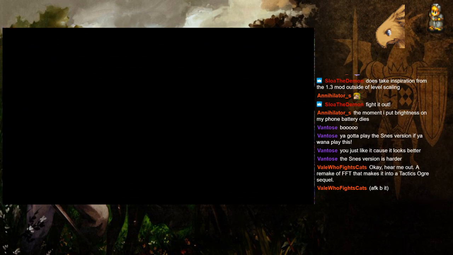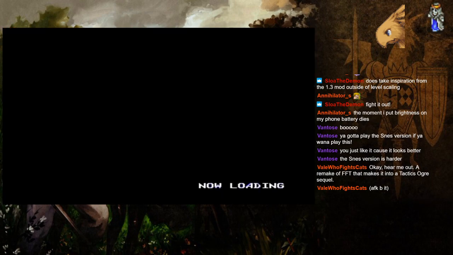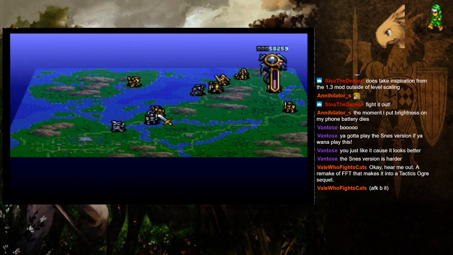Alright, now he's more valuable. Let me select him, please. So, the reason that the pause menu is handy is because it allows you to change formations between battles. In this case, that is not an option, and in this case, they're also going to retreat, because I don't want to lose that guy now that they've leveled up.